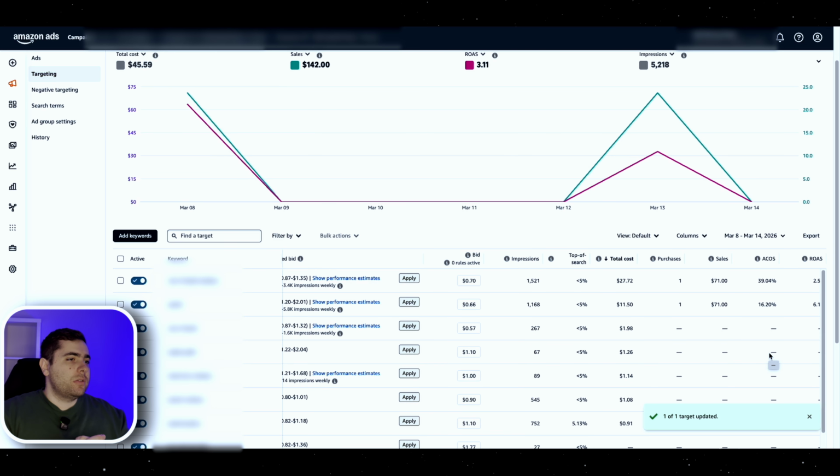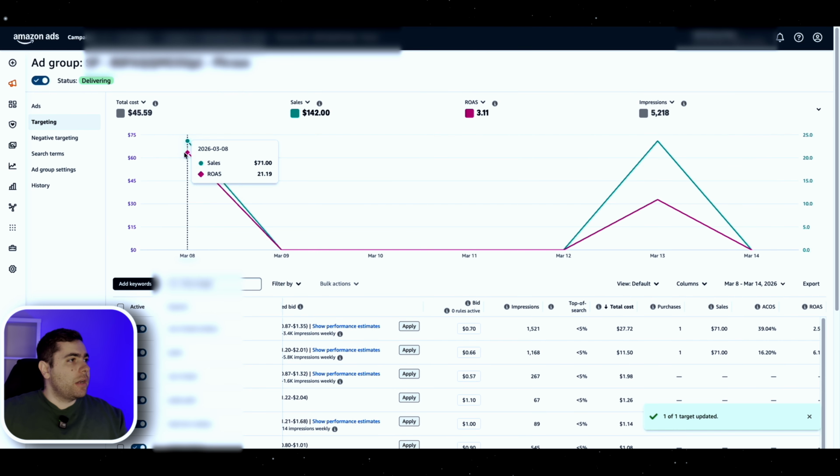What I'm recommending is to open 4 different tabs and basically open those periods in those 4 different tabs and always switch between them and go and look at each target one by one and make a decision. Either you decide to stop it, or you decide to decrease the bid, or to increase the bid, and in that way you will make your decision as accurate as possible and as fast as possible.